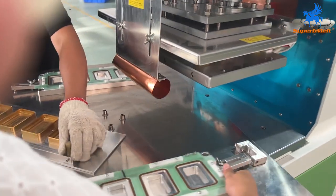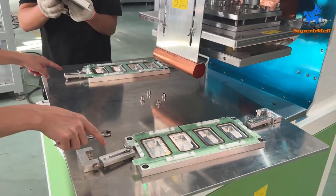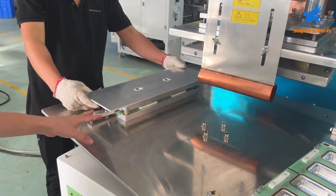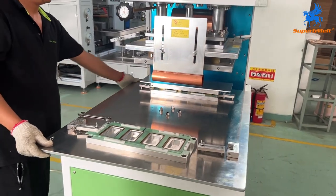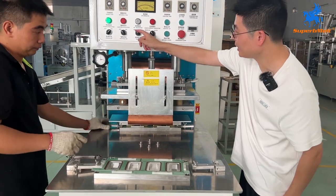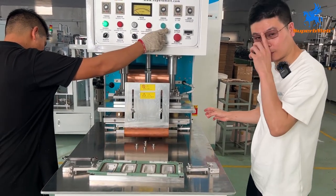Okay, here's one set, okay? One up, two down. First, we must match the upper and below mold and switch in. Menu down. We must make sure the coolant is off, okay, heat off. Otherwise, we will get an electric shock. Be careful about that.